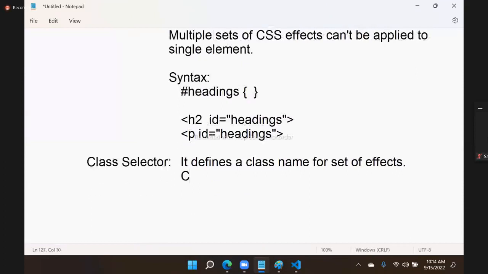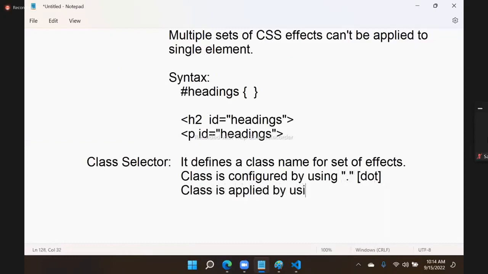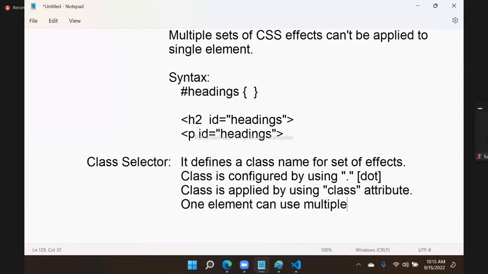Already we know a class is configured by using a dot, right? And a class is applied by using which attribute? The class attribute. What is the speciality of that? One element can use multiple classes.